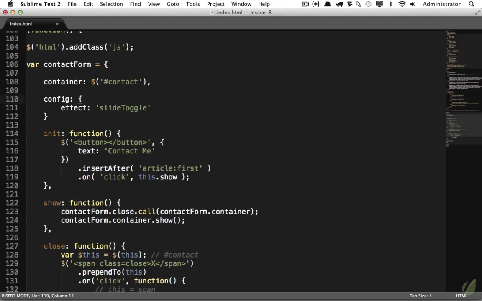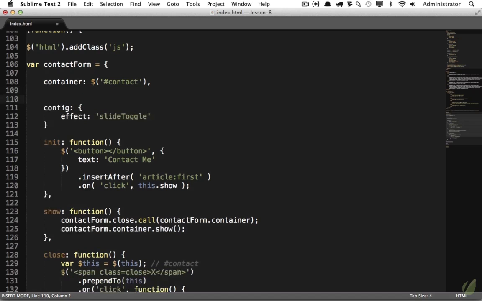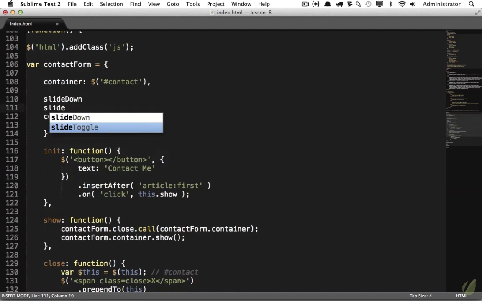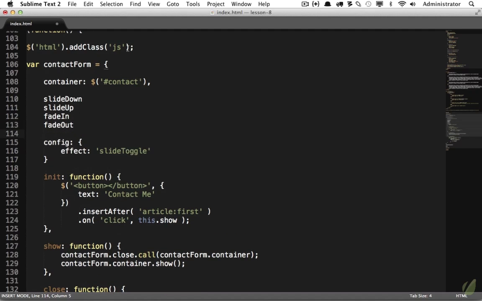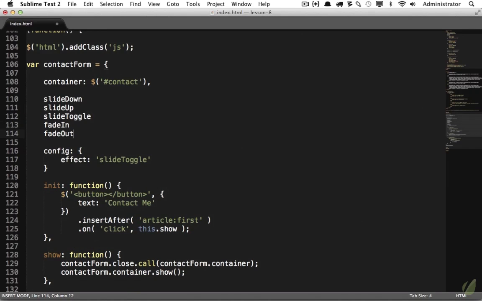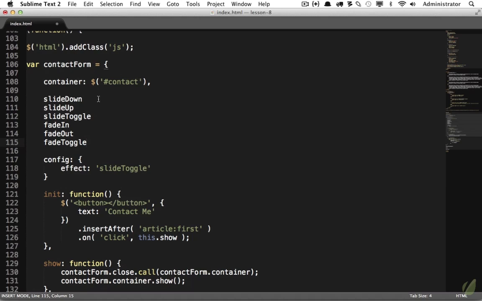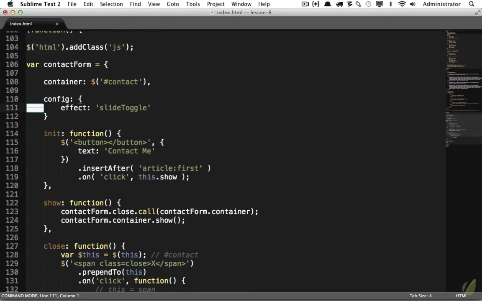So with jQuery, if something is hidden and you want to display it by sliding it down, you would use a method called slideDown. And if you want to hide it using a slide, you would use slideUp. And the same thing for fading, fadeIn, fadeOut. Now, if you want to use the same kind of toggle functionality that we know we can achieve with show and hide, you have the same thing, slideToggle, and then you also have fadeToggle. And that means if the element is hidden, fade it in. But if the element is displayed, then fade it out. That's all toggle means. So it's simply a helper method. So within here, I'm going to set the default effect to slideToggle.